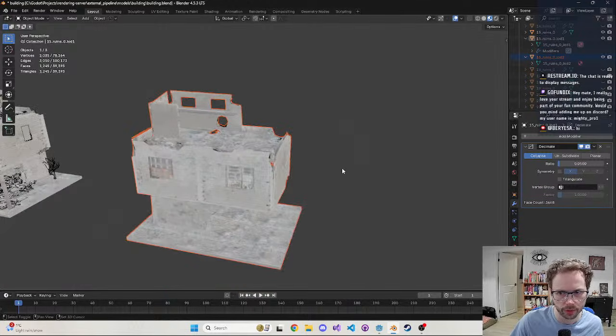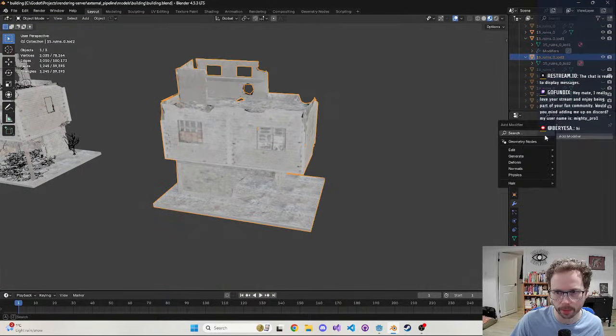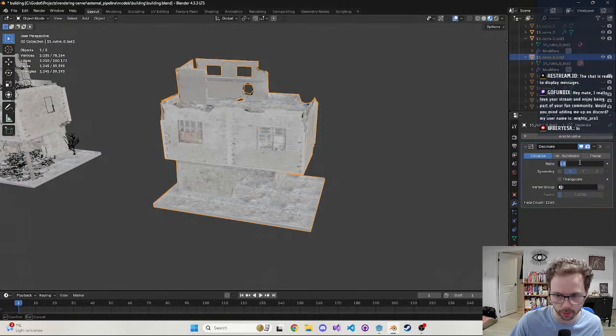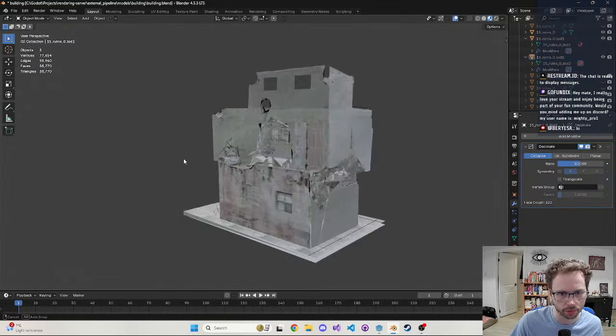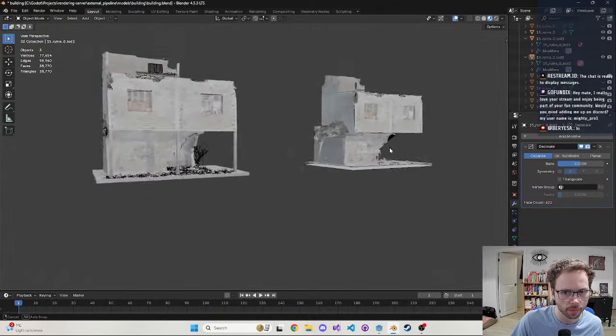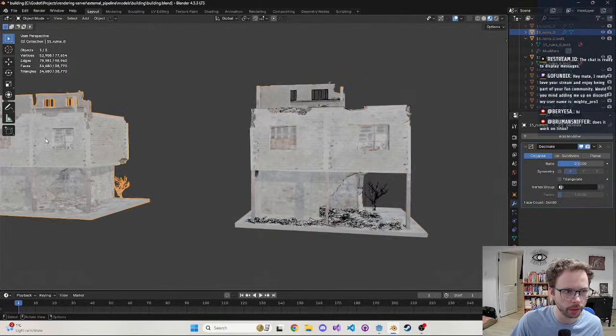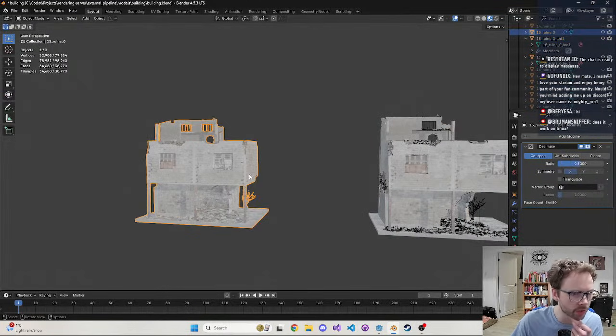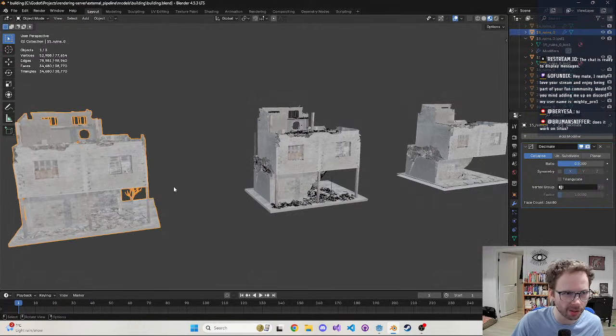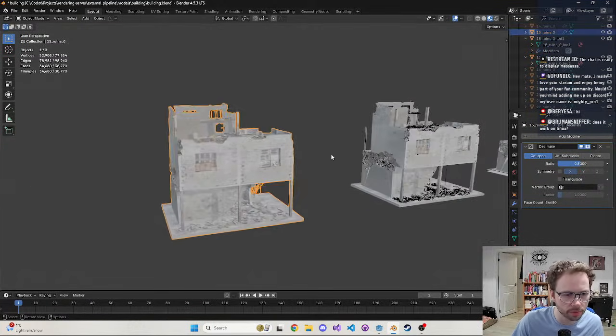Let's just decimate it one more time and see what happens. If we throw another decimate on here and do 0.5, 600 triangles. Yeah, screw it. We're going with this. Same basic shape. That's all good. LOD 1. I'm not worried about LOD 0 because we only have like 3 of those in the scene. So 70,000 triangles.